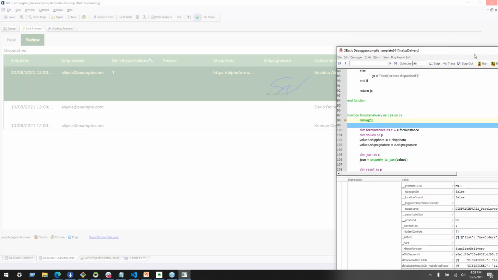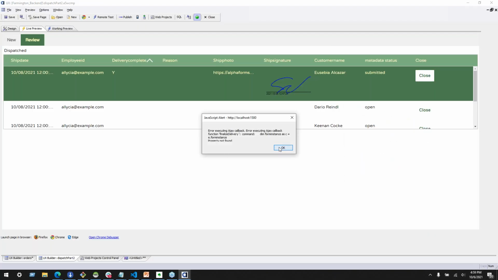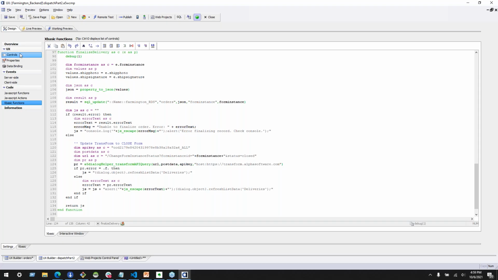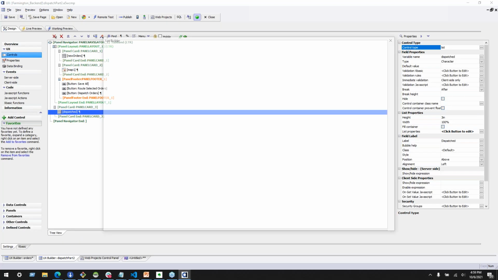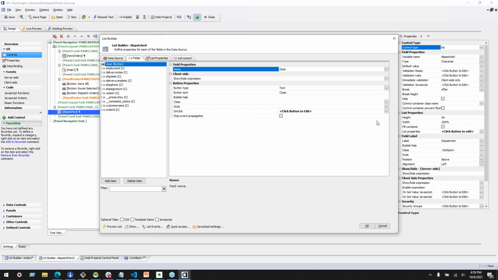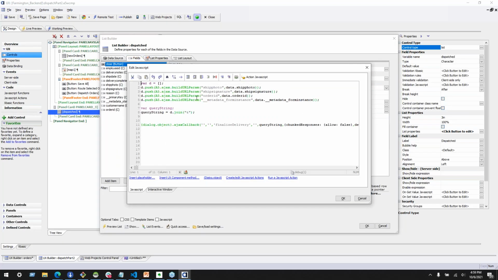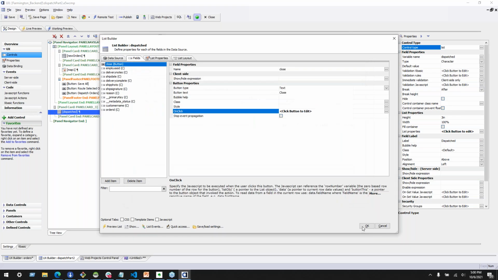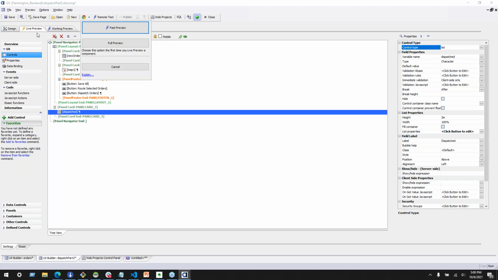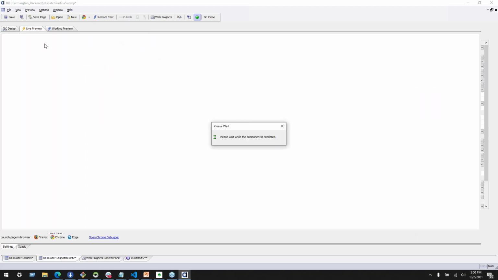Oh, if it's crashing now, it's not going to work. There we go. Form instance not found. So let's go look at our button real quick to make sure why. And it's because we called it metadata form instance. There we go. Okay. While you're here, do you want to fix the picture field?